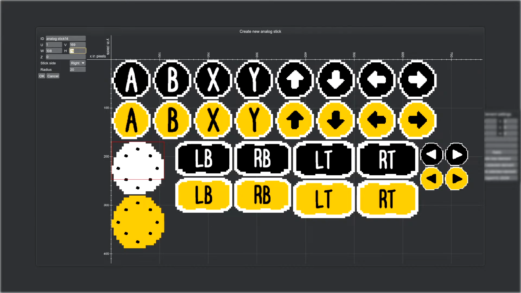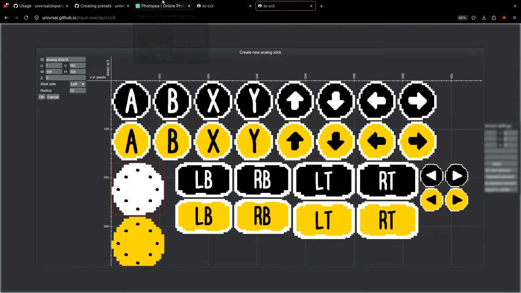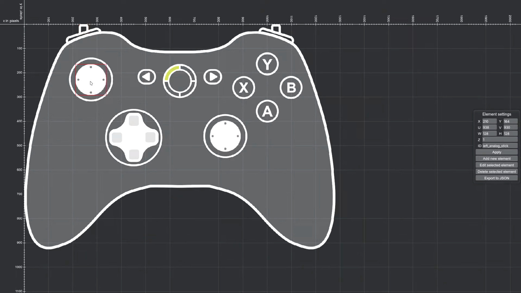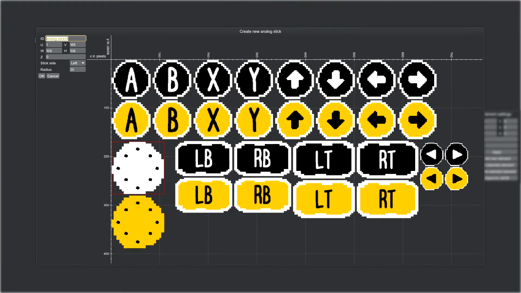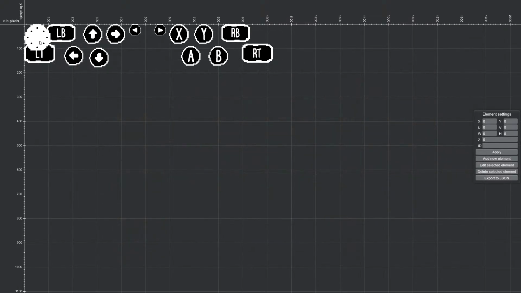My God. Stop moving. Okay. ID. I need ID. Left analog stick. The radius. Let's try 16 first.